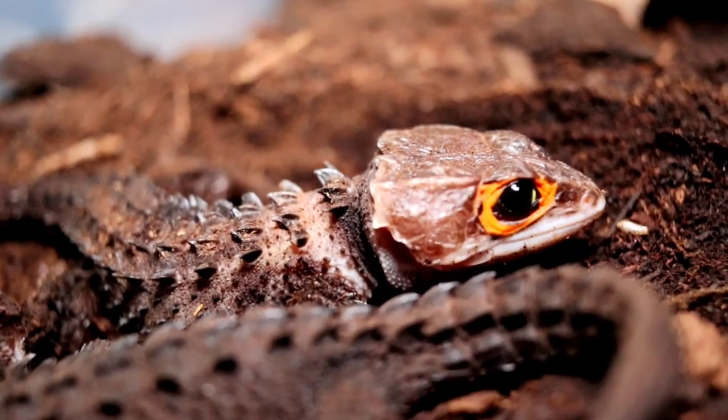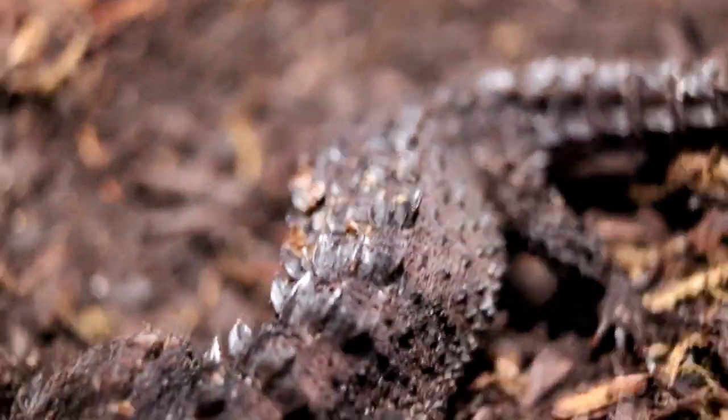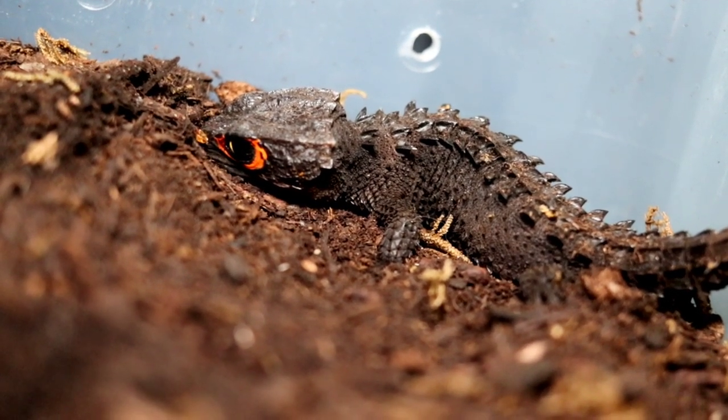In my years of owning and breeding crocodile skinks, I have rarely ever seen any of them out and about. They're usually under a hide — of course, you have to give them multiple hides in order for them to feel secure and not stressed out. You're going to get an empty enclosure. Might as well make it nice because you're really never going to see that animal. Not only are you going to have an animal that's reluctant to be handled, it's reluctant to even be seen by you — if you enter the room, it's going to dart for the nearest hide.